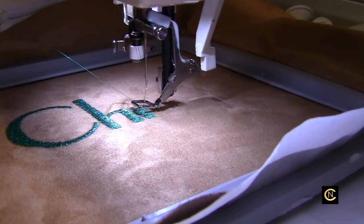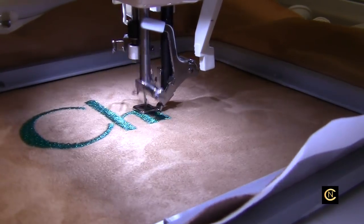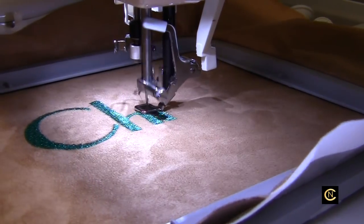Let me cut that thread. So perhaps my needle also is getting worn out. We'll see. Okay, looks like my step back worked.